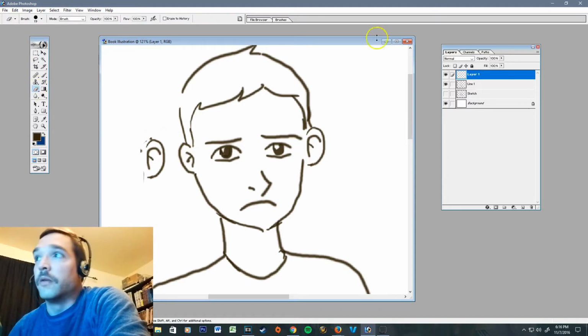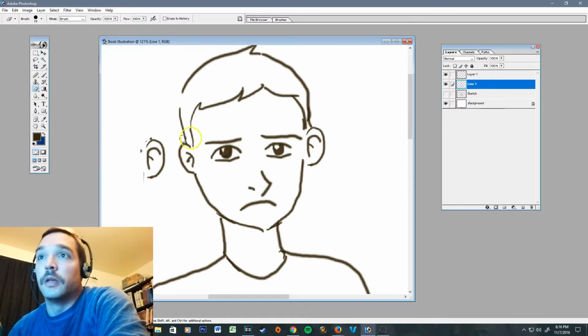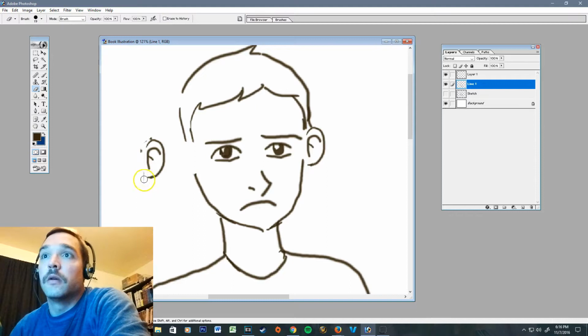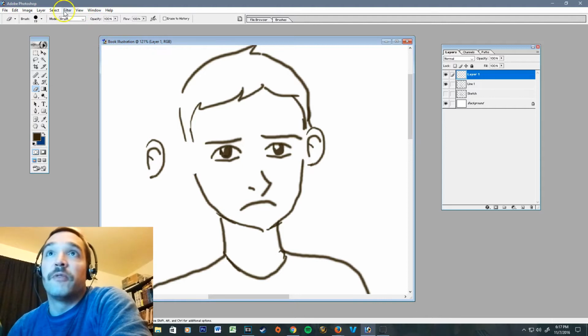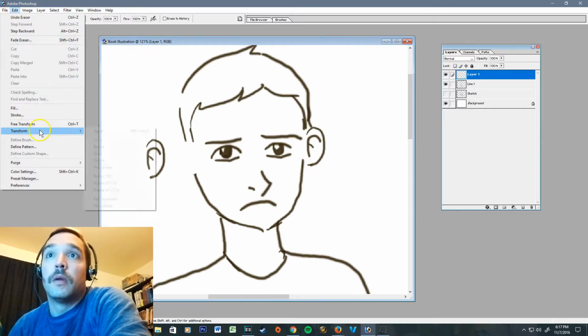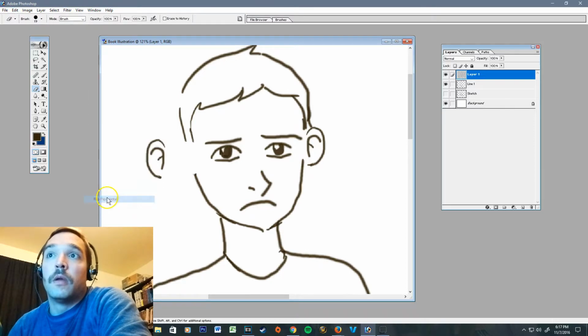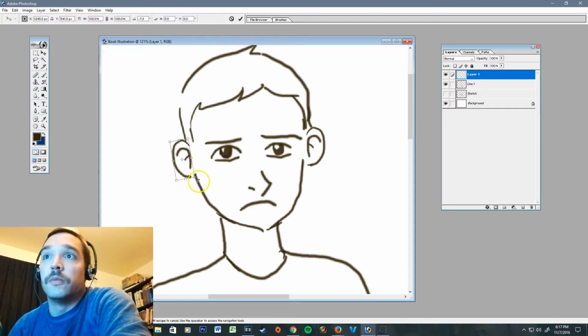Now I would use my eraser, making sure I'm on my line drawing layer, and I can erase the tiny ear. If I go back to layer 1, I can erase little extra bits of hair that were stuck to it. But now it's facing the wrong way. To fix that, I go to Edit, Transform, and Flip Horizontal. Now I can move that ear into place. I can use the Move tool to rotate and change the position. Then when I'm ready, I'll click any other tool in my toolbar and hit Apply.